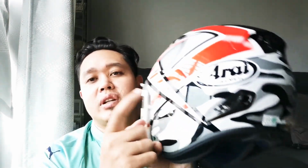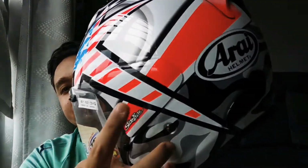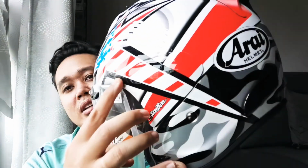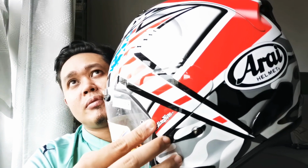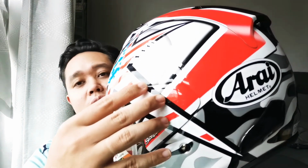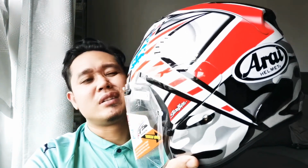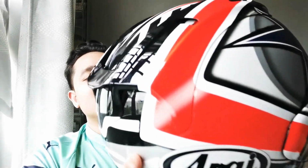I think there's a difference between the VZ and the M4. This one, the wing, this cap. This is the RAM 4, if I'm not wrong, much smaller or what. Yeah, can't recall.